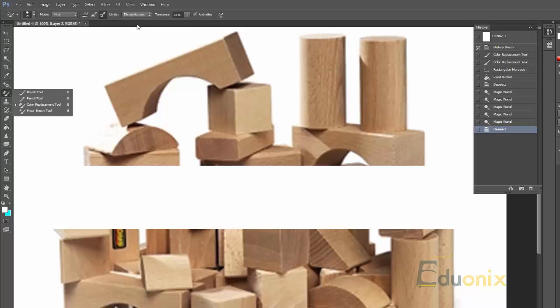So here in the color replacement tool, when you select discontiguous, it's allowing you to go all over the place.